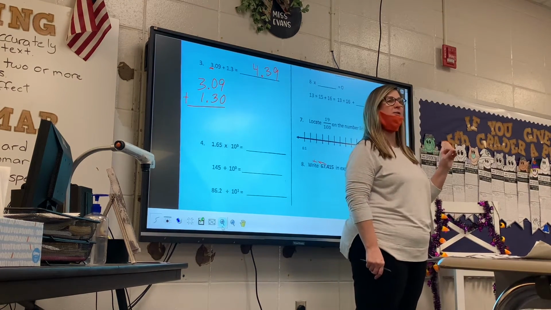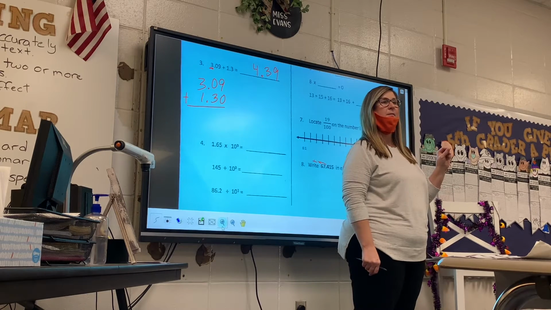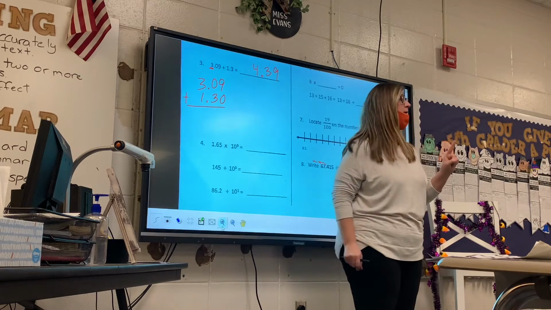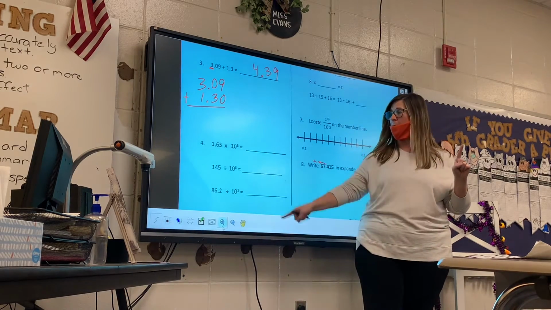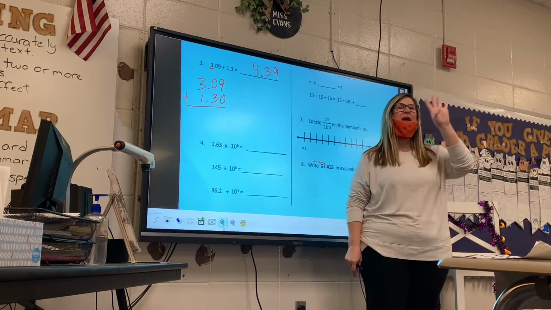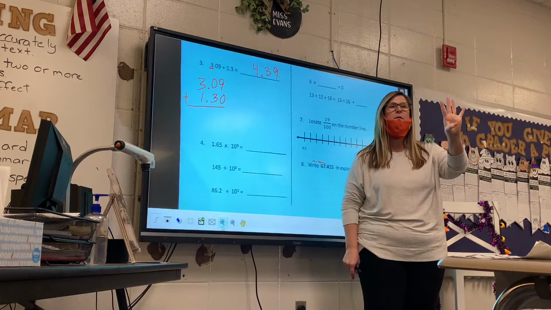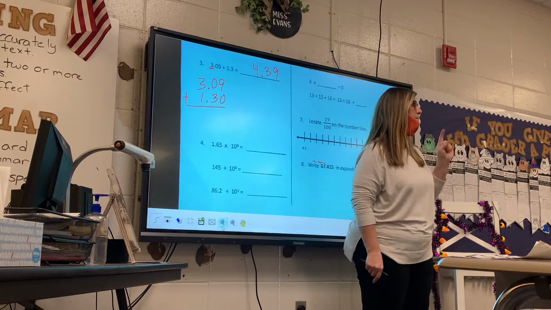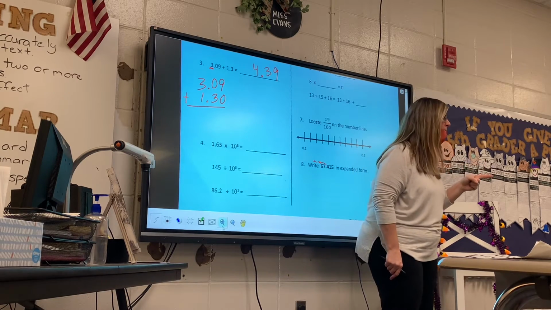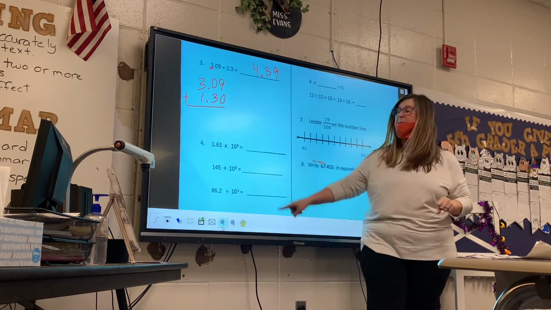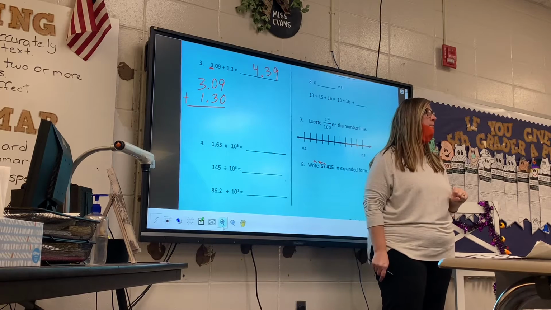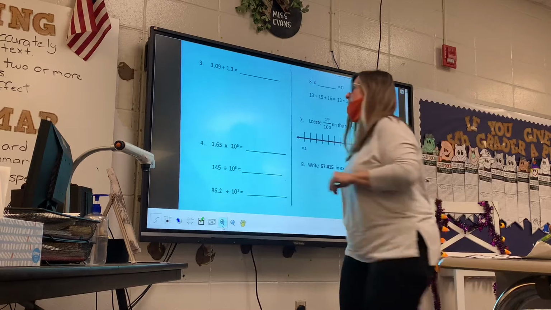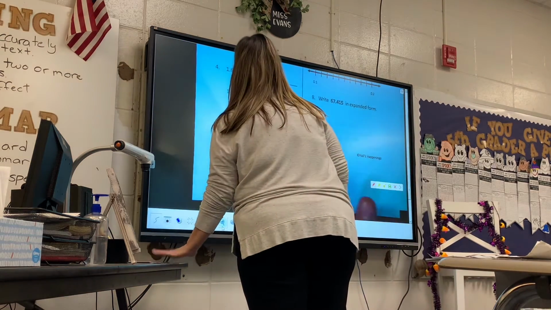There is some hard stuff on this test, but let me tell you what's not hard. You shouldn't be missing number 3, and you shouldn't be missing, how many problems are on number 4? 4 problems. Yes, there's some hard stuff, but you shouldn't be missing number 3, and you shouldn't be missing any of those problems on number 4. Not one. Because on number 4, all I've got to do is what? Move the decimal.